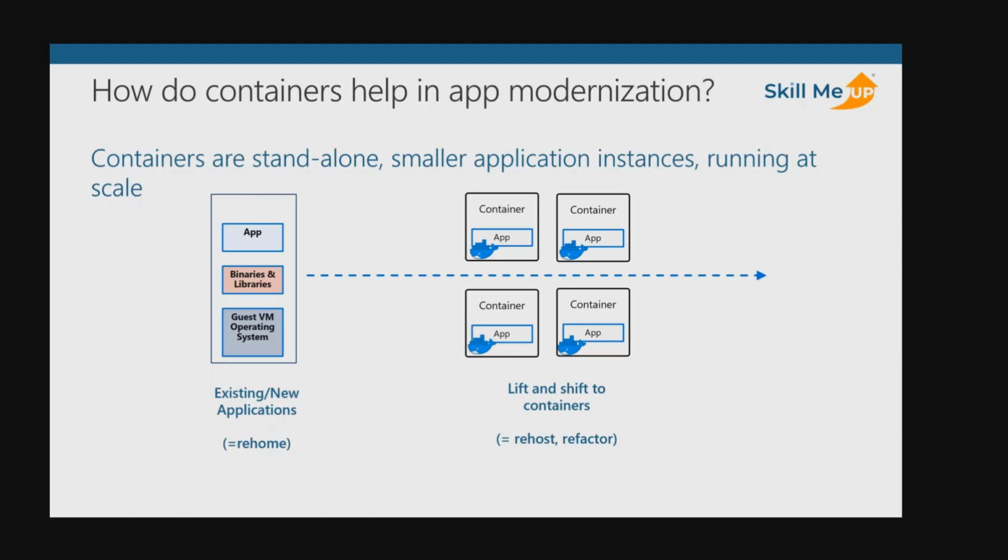Once you have your Docker container available, you can run it in your on-prem development workstation, what I'm doing in my Windows 10 client. But you could also run it on a Windows server. You could run it on a Linux machine. You could move it on Azure in a couple of different services. But you could also run the exact same container in Amazon AWS. You could move it to Google Cloud. You could run it in an on-prem Azure Stack scenario, but you're never changing the characteristics of the container. So the cloud adoption, cloud embracement is also a lot easier because, again, it's easy to move around.